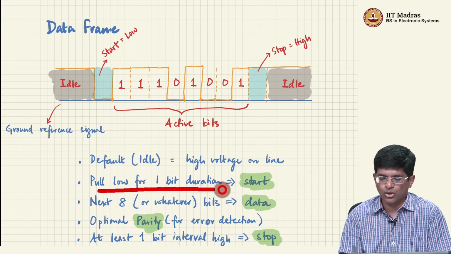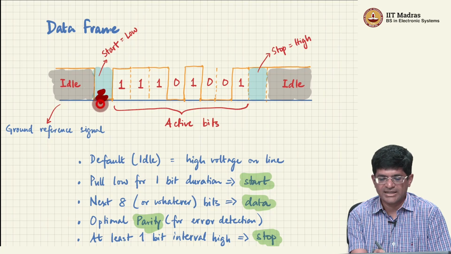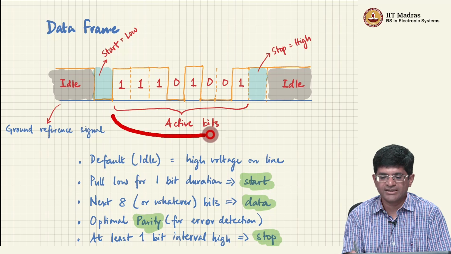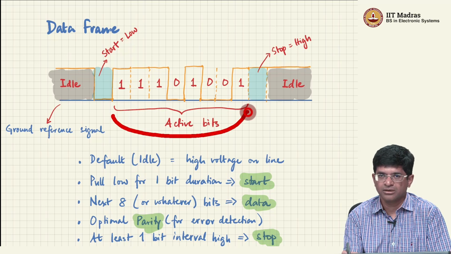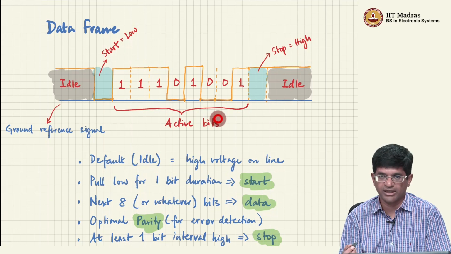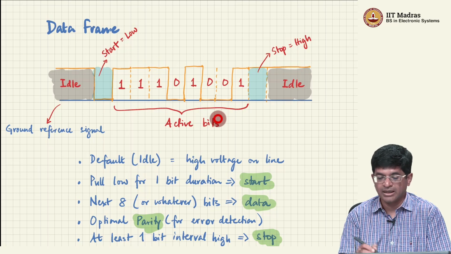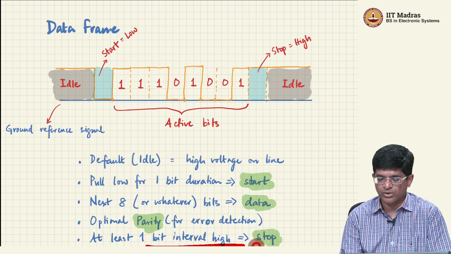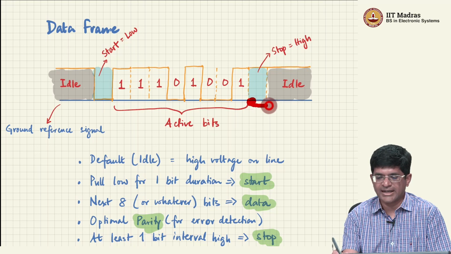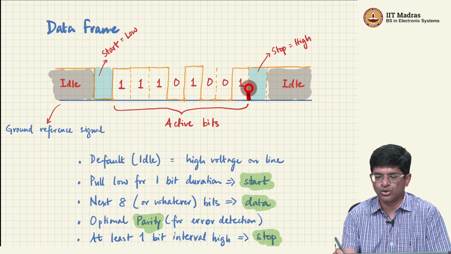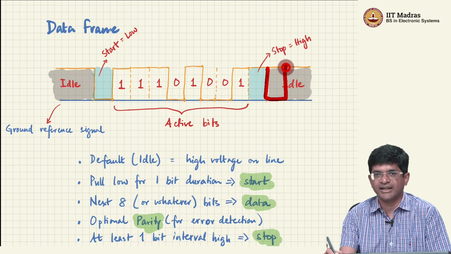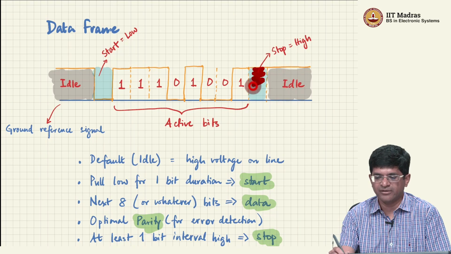So, you pull it low for 1 bit duration to indicate the start of a transmission. You then send 8 or whatever number of bits. It is not always restricted to only 8 bits. 8 is the most common, but potentially you could send 5 bits or 6 or 7 bits. All those are also permitted and common, at least in older scenarios. And then you need to have at least 1 bit interval when it is high to indicate a stop bit, meaning that I cannot start transmitting another piece of data right away. I have to go high at least for 1 bit to indicate a stop, and then maybe I could immediately go low to indicate the next start. That works, but you need to have at least 1 bit when it is high to indicate the stop.